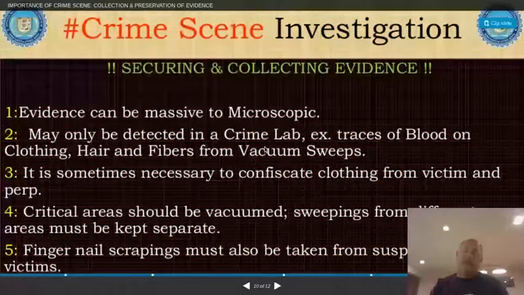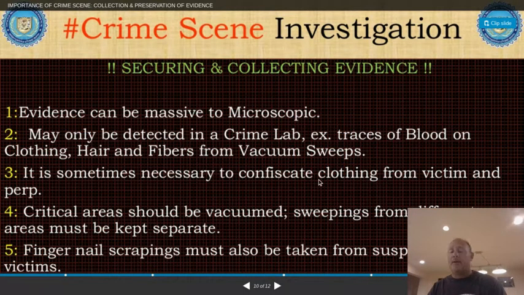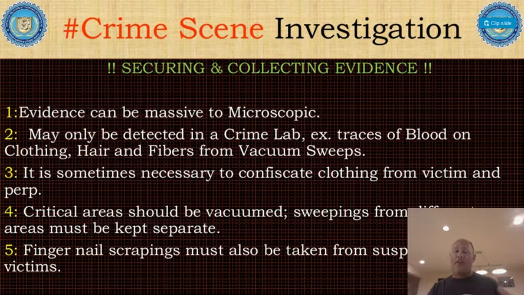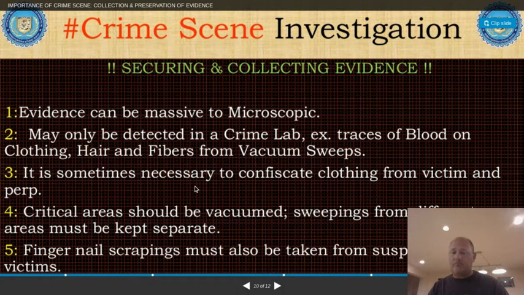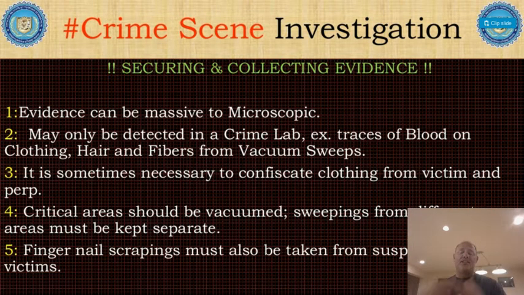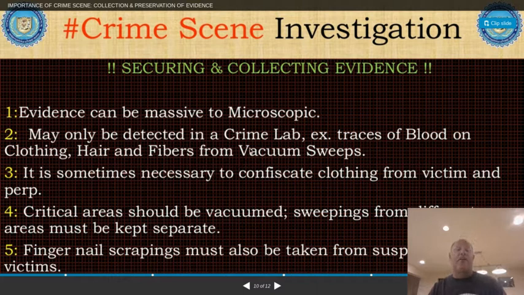Okay. How do you get it there? By any means necessary. Sometimes you've got to cut clothing off of a victim. Take the entire pair of pants off a victim to the lab. Take a full tire off of a car to get it back to the lab. You're not taking individual small pieces. You want the whole thing as a piece of evidence. Fingernail scrapings, vacuum sweepings, taking a lint roller and going over certain areas, using different techniques to take a fingerprint off. So many different ways to do this, but if you can do it properly and get it back to the lab, and that's the key part here, get it back to the lab, that lab is going to work wonders for all those little pieces of evidence.